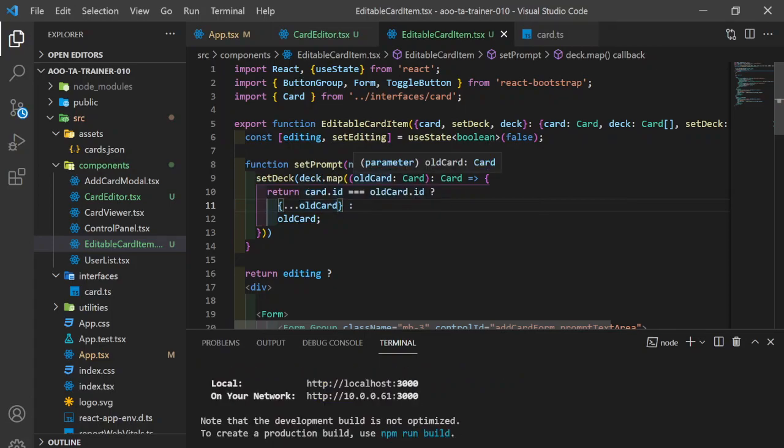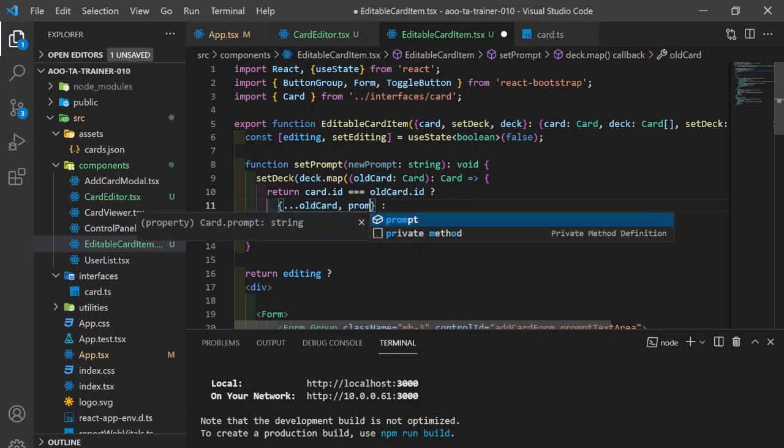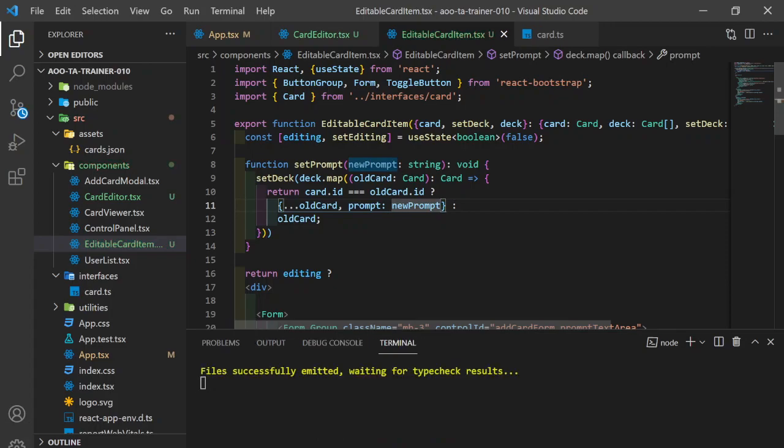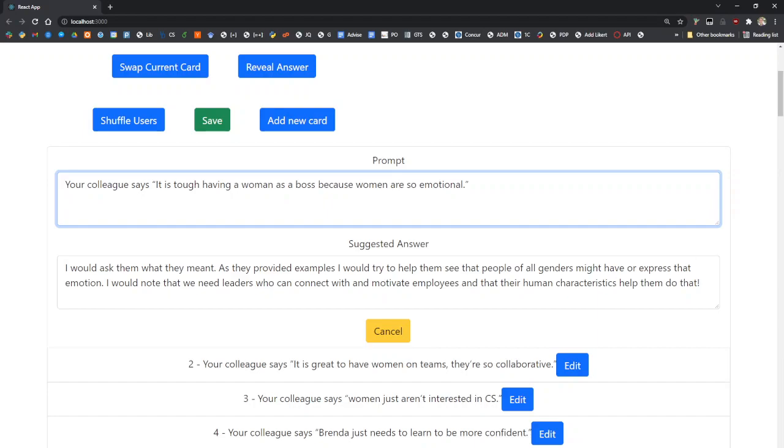This is a clone of the original, but it's a different object. I've unpacked the values from old card into this new object. Therefore, it knows it has the right type. I'm also going to say, oh, by the way, and here's a new value for a key called prompt. And with that, I believe I now have everything I need to actually be able to edit this.